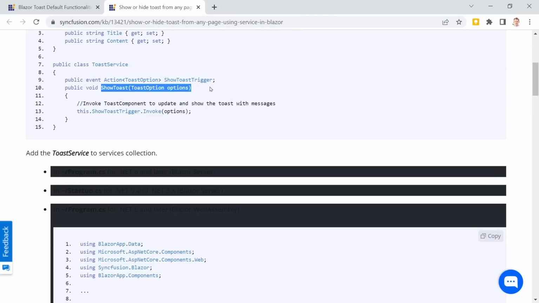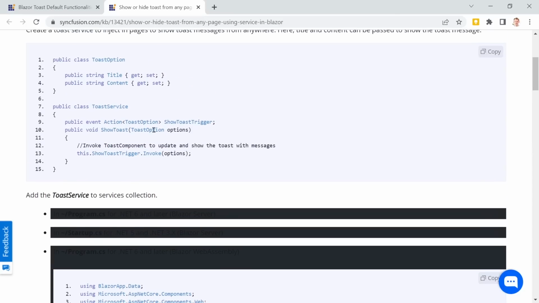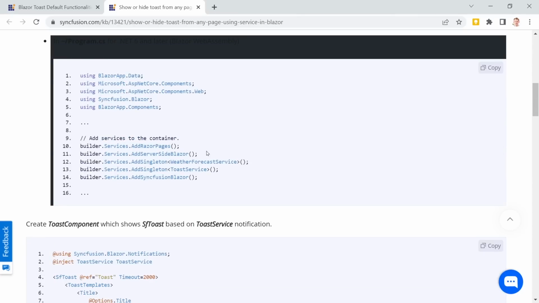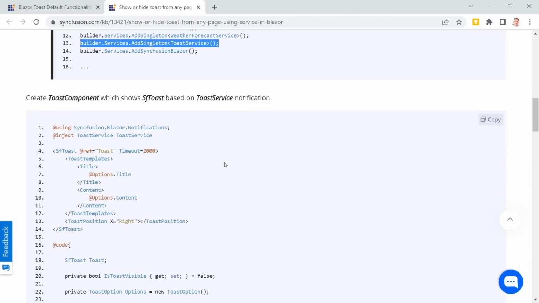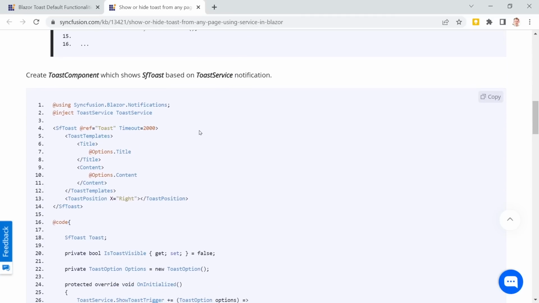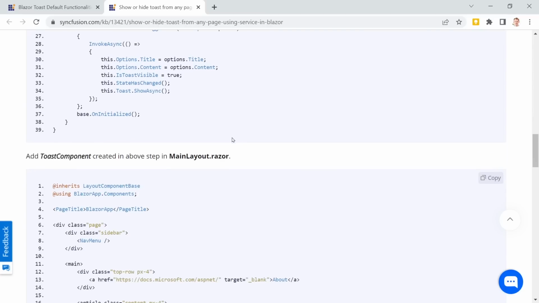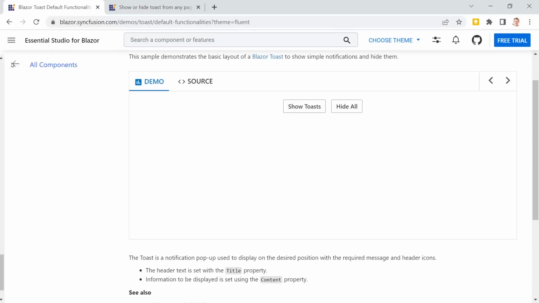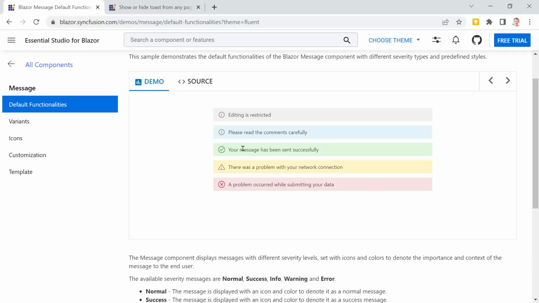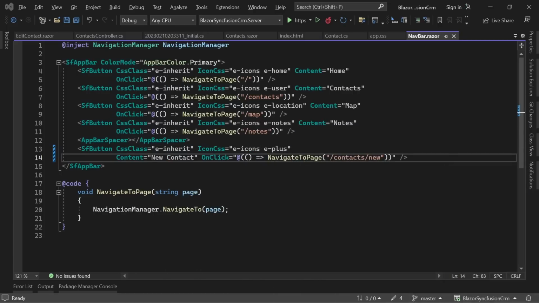And when you then call from whatever place you like in your application, you can use the show toast method with the options, and then do exactly the same thing. Here you can see you have to register this thing, and this is again pretty similar to the Blazor toast from Christianity. So great stuff. And this is actually the fix already for the little issue I had with toast notifications. Anyways, what I want to use here in this example are the messages, because I think they look nice, and we can simply use them for our little example here to create or update a contact.